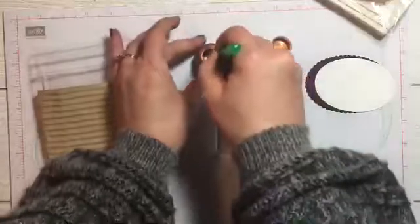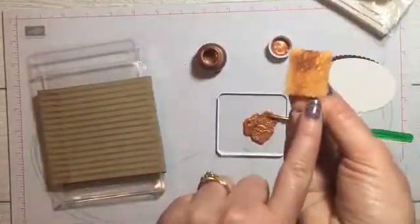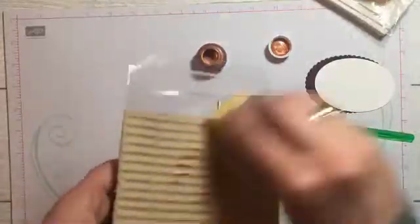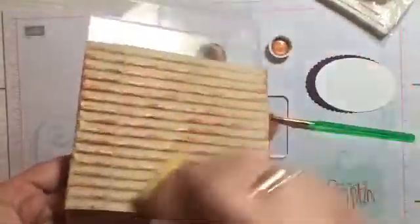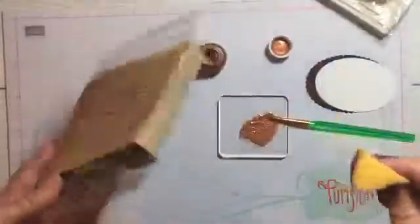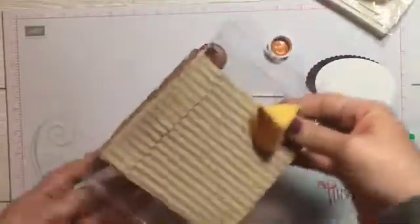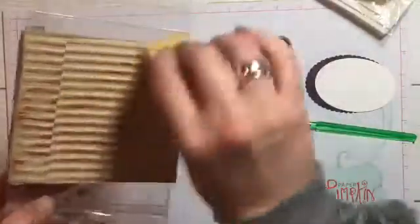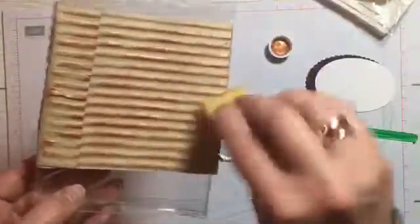And so when I did it earlier today, I had to reapply. So this is just one of our Stampin' sponges that I've cut into a smaller wedge, and I just dab it into that shimmer paint, and I'm going to just drag it over our corrugated. And our crumb cake will come through just a little bit, but the shimmer paint really does take a lot of the imperfections away from it. So we're just going to drag our shimmer paint all along our casing here.